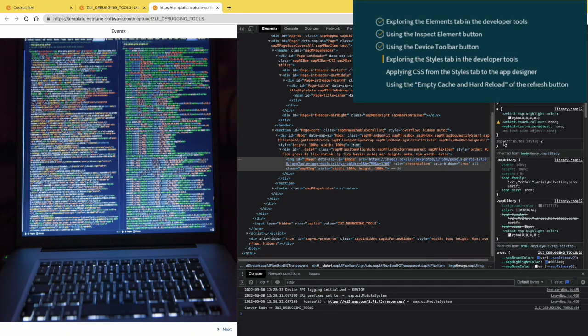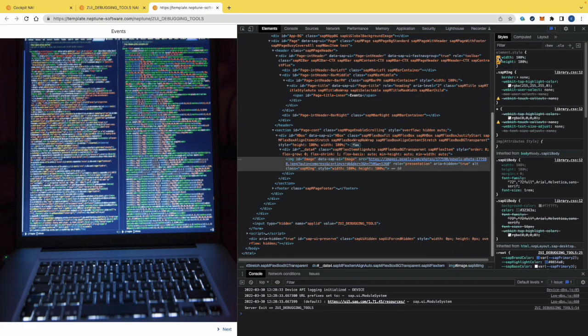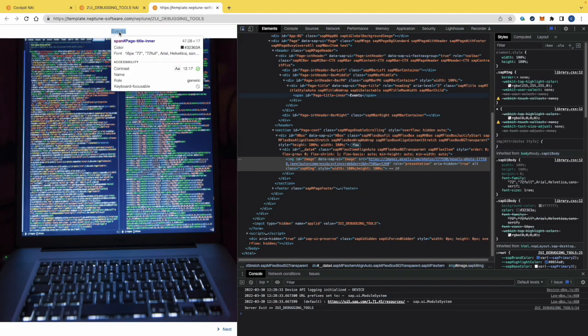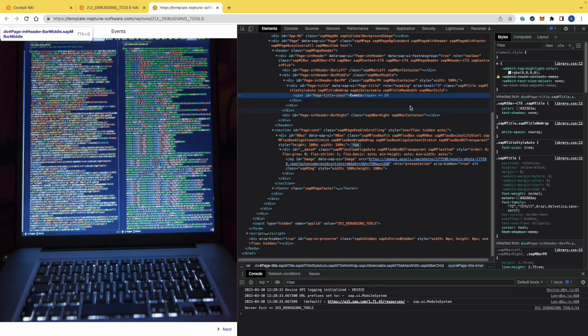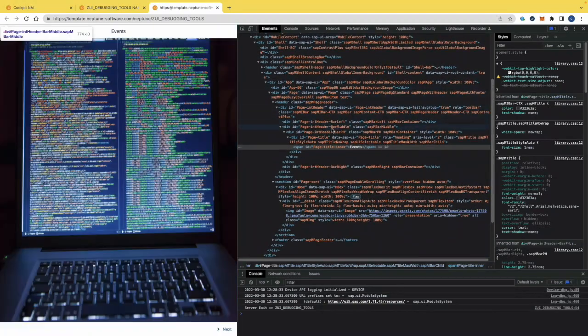This tool is very important because it's the one that allows us to play with the styles of the elements. Let's say that we need to change something in the style of the page title. Let's select the object. As you can see on the tree, this is the title of the page.